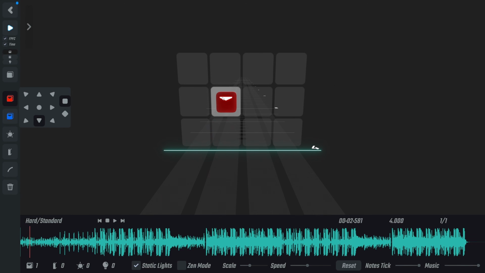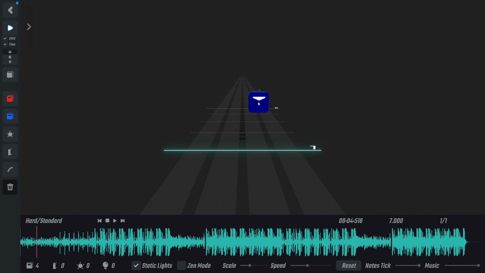Ultimately, we want to place blocks in time with the music. So you can press the space bar to navigate back and forward where you want to place the blocks to match up the song. There's also gray lines along the side to help you keep track of your timing. If you place a block you don't mean to, there's a delete icon on the left hand side, so you can click on that and then press the block you want to delete.